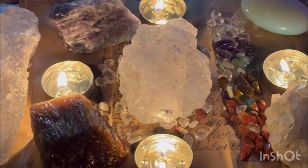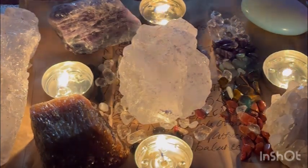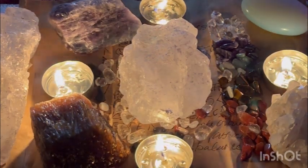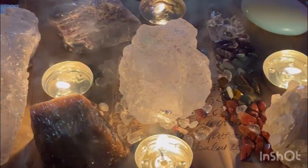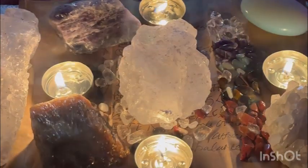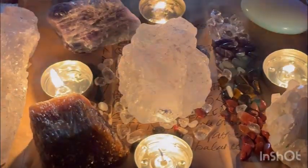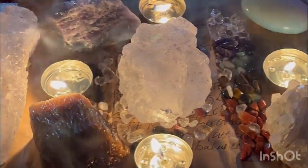Let's do another inhale. As that negative energy escapes the body, you're going to see it dissipate. You can visualize that it is turning a different color, whatever color you associate with positivity. And I want you to focus on this stone in particular, because right now what you're doing is you're transmuting the rest of that negative energy that is in the body, that is in your spirit.